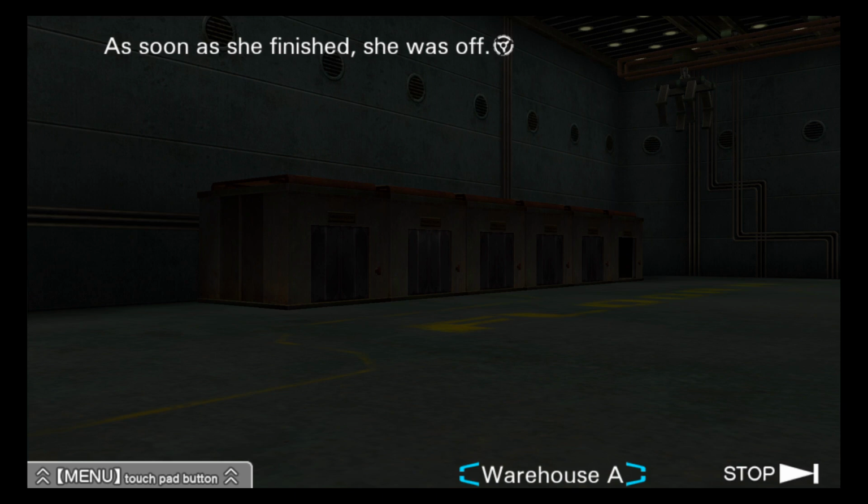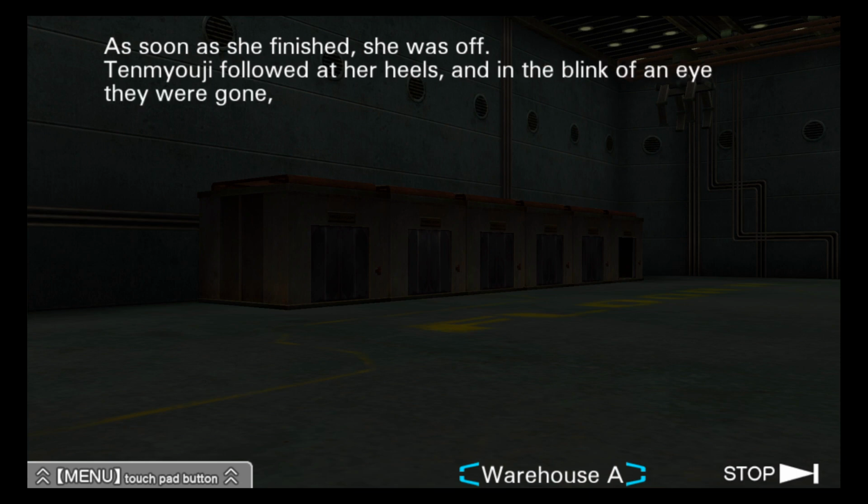As soon as she finished, she was off. Temioji followed at her heels, and in the blink of an eye, they were gone. Out the magenta door.